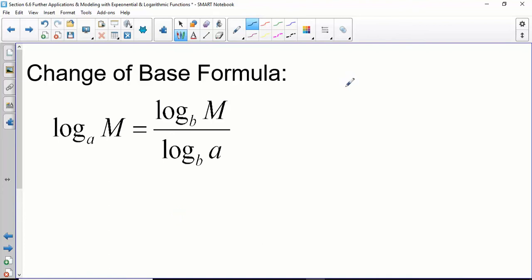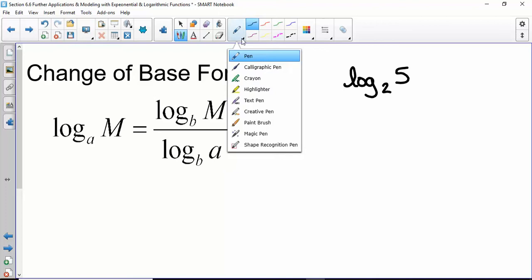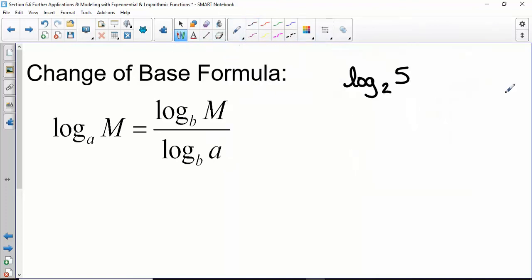We have done problems before. We talked about how you have the log base 10 and the natural log buttons on your calculator, but if I gave you log base 2 of 5, you didn't have a way to answer that. Now some of you have figured out ways in your calculator to get those answers. However, not every calculator has that ability. So to level the playing field here, if I give you something where the base is not 10 or e, so it's not one of the 2 main buttons on your calculator, if I ask for a decimal, you have to convert it using the change of base formula in order to get credit for your answers.